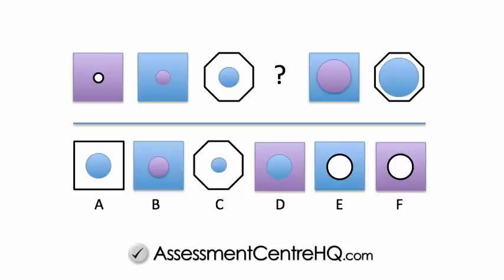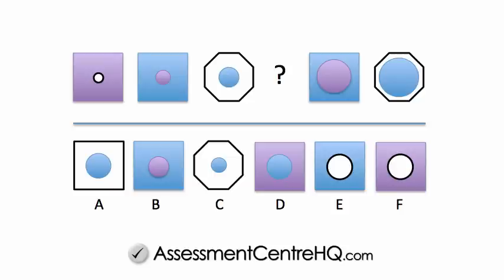Now what you're looking at here is just an example diagrammatic reasoning question. What you have here is two rows. We've got one row at the top, and what you have here is a sequence and then a question mark. The question is which of the options on the lower row should sit where the question mark is to complete this sequence from left to right. Now, not all diagrammatic reasoning questions flow from left to right. That's a common mistake that some people assume that they do, but this particular one does.